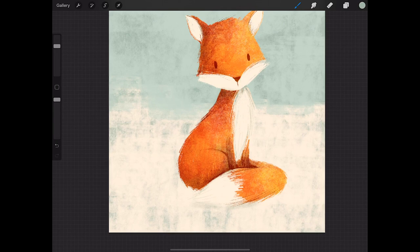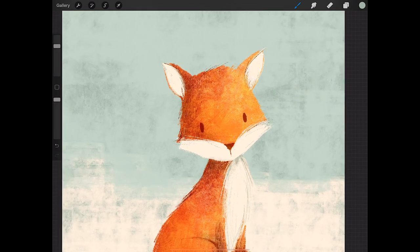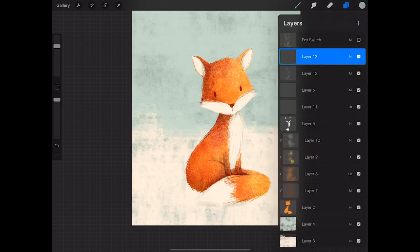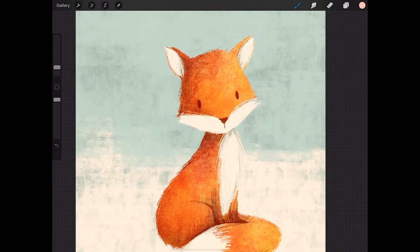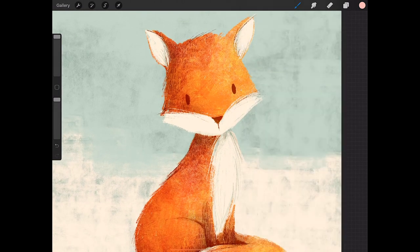And you can already see the impact that's having in terms of creating definition. And lastly, we're going to add cute little cheeks for the guy. Well, it's probably a girl. So I'm going to come over to my grungy pencil again. Actually, let's choose a different one. Let's go with a big fat pencil.